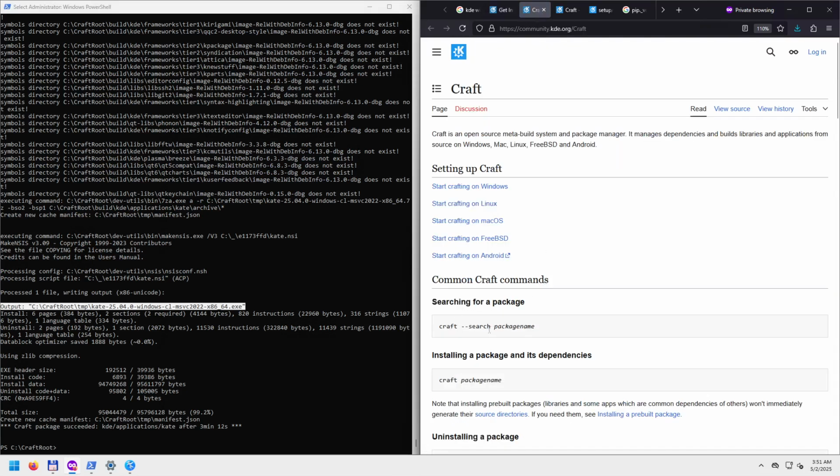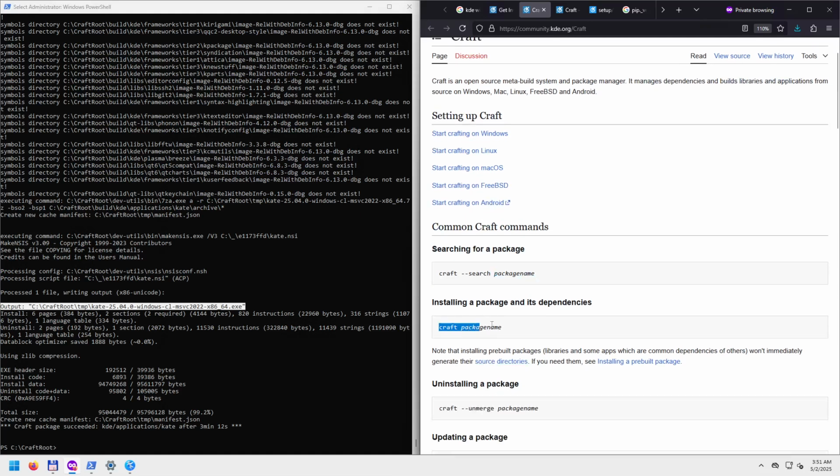In here it says that if we want to build a KDE software, we need to know its package name in KDE Craft. So for that we go craft --search and the name of the package. I went for Kate, and that's exactly the package name. Craft --case Kate build KDE Kate from source code, not from the master branch, but from a release tarball.